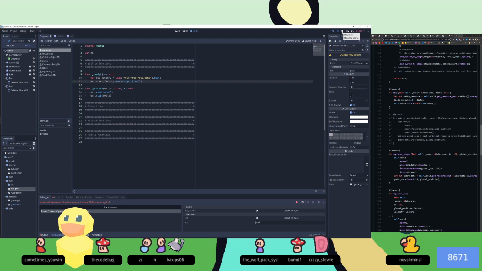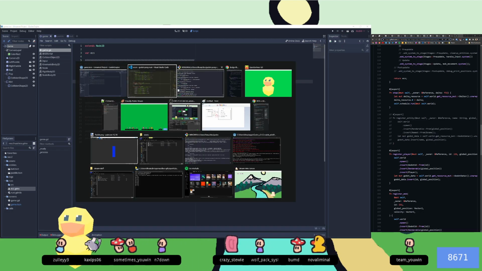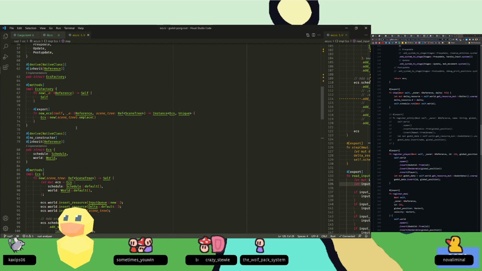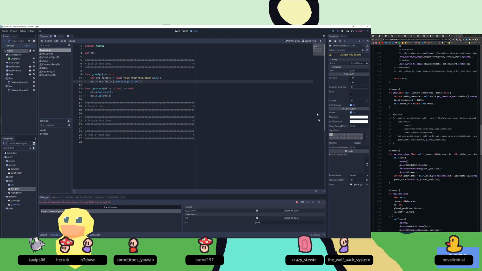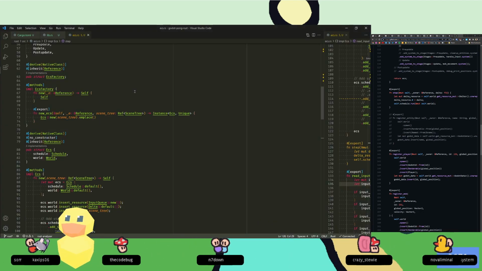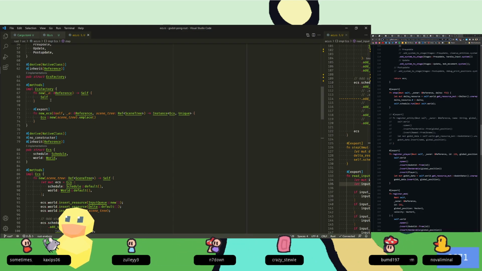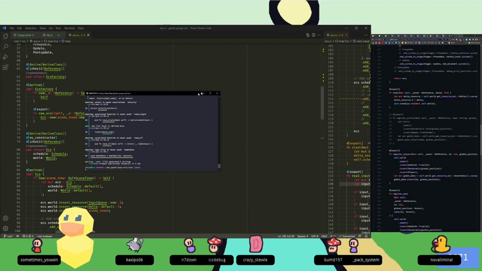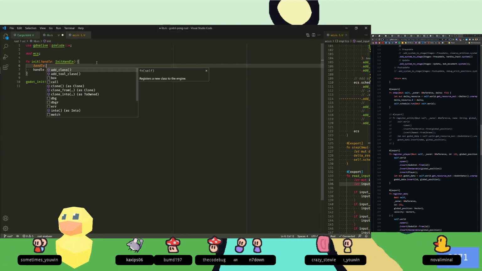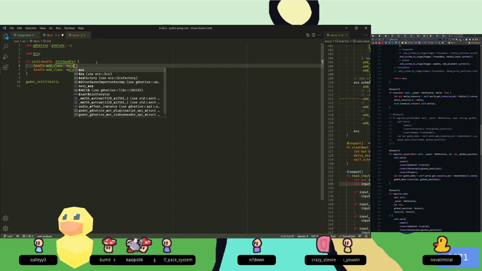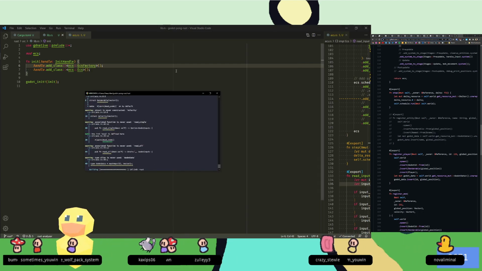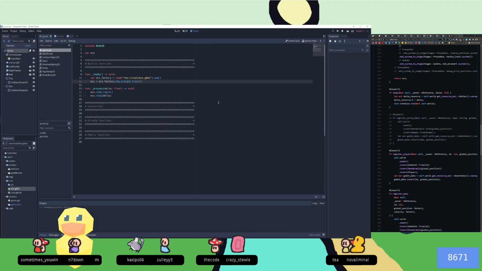Non-existent function, new ECS in base reference, ECS GD native script. Really? Should be exported. Did I not export it? Oh, it's because it's not available here. Handle, add class, ECS factory. There we go. Should be fine. Now we're actually loading it into Godot. Give it a run.